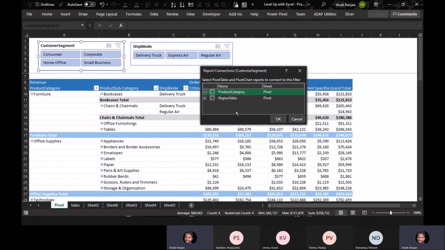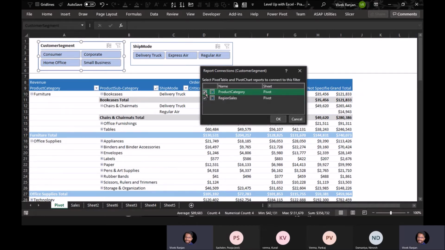it will give me the list of all the pivot tables in the existing workbook. So if I have other pivot tables, it will also give me that list, the name of the sheet where it is currently, and the table name. So I have two pivot tables, product category and region sales.